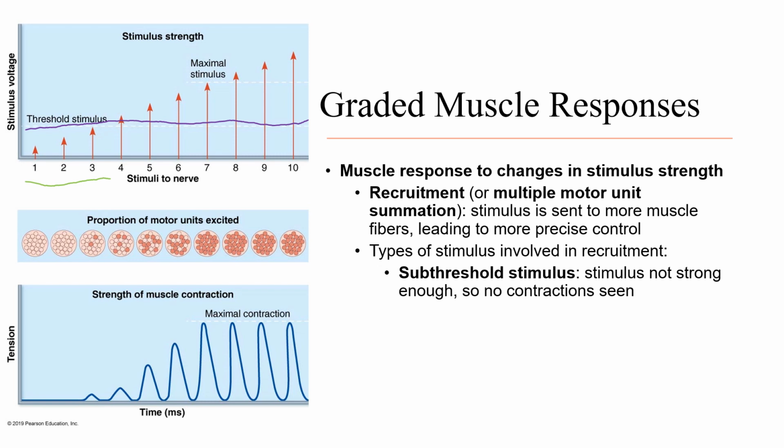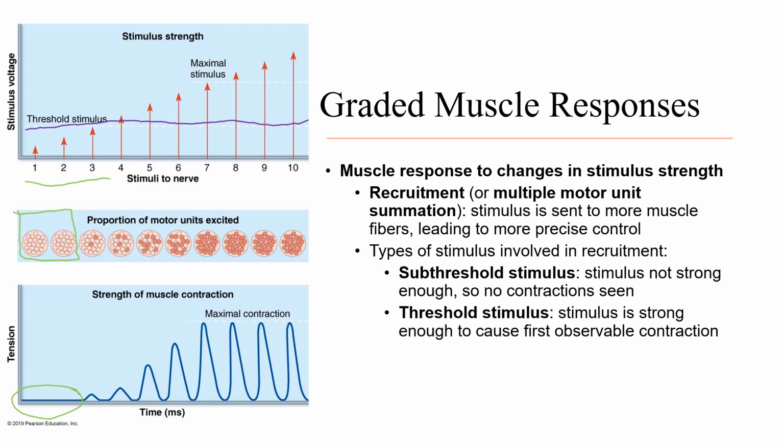If you look down in the next image, you're going to see that during this period of time, we have no muscle fibers actually recruited in the first 2, and then it looks like we're just actually at the threshold and starting to recruit our very first muscle fibers for contraction. Okay, if we look at tension, the first subthreshold is going to have 0 tension at that point. We then are going to move on to the threshold stimulus. So this is going to be anything that starts to go over that purple line that I drew in for you. And that will be kind of this next portion, so around 4 to right around 7.